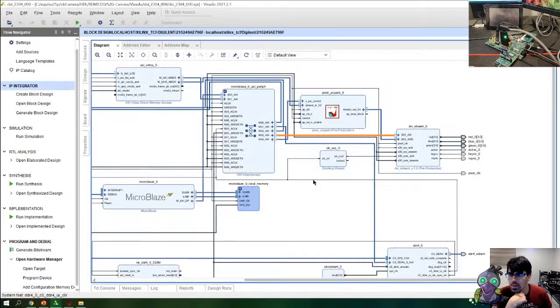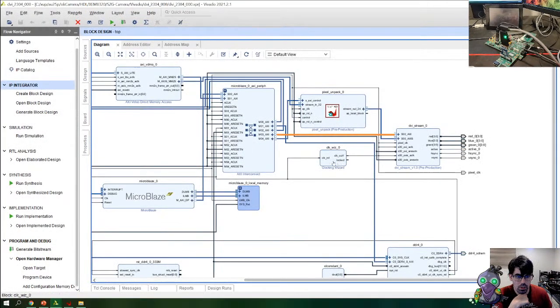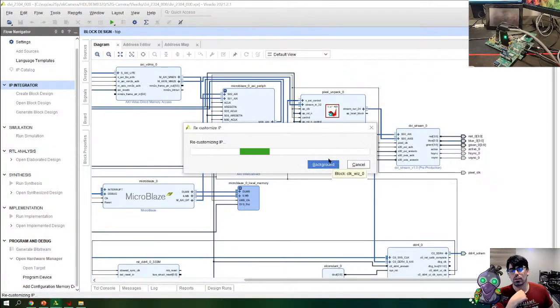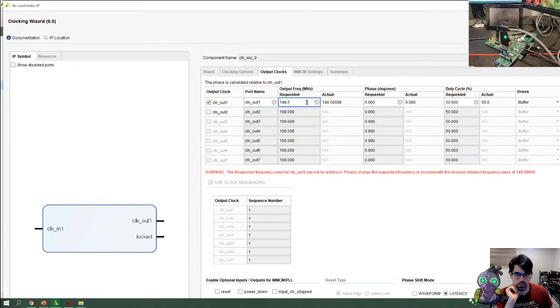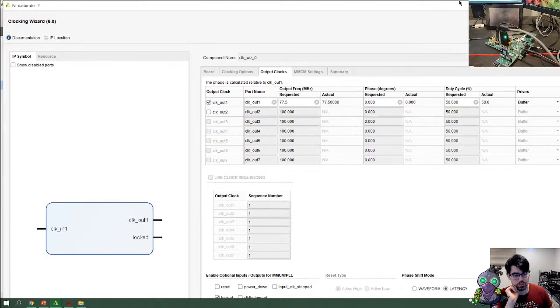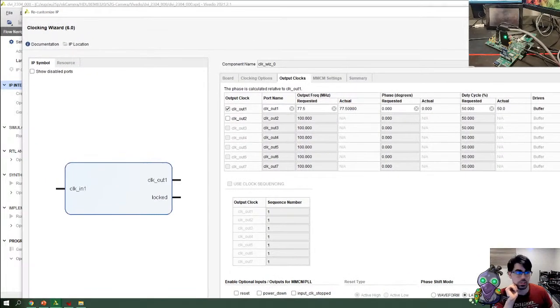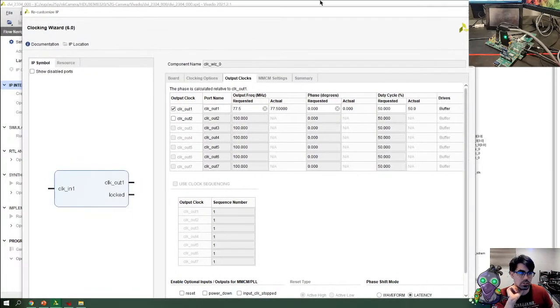Okay, but let's go back to the diagram real quick and go to where our pixel clock is generated. Is this guy. See how well he can generate a 77.5 clock, because that was probably the cleanest. And then we'll see if the system works. So we're going to go to output clocks. How well can you do 77.5? It can do 77.5. So let's go ahead and build this and then work on the software why it changes.